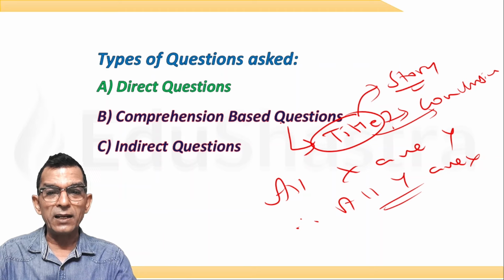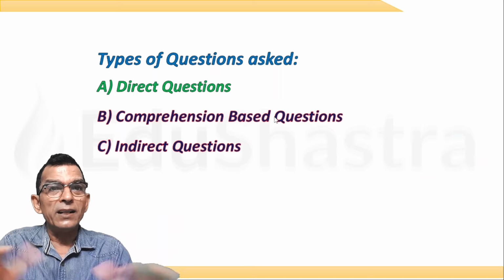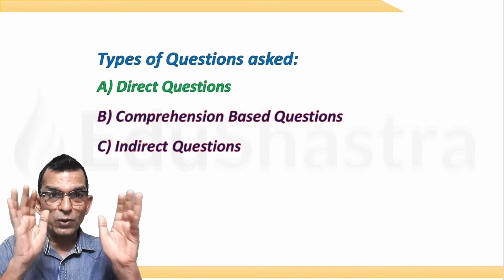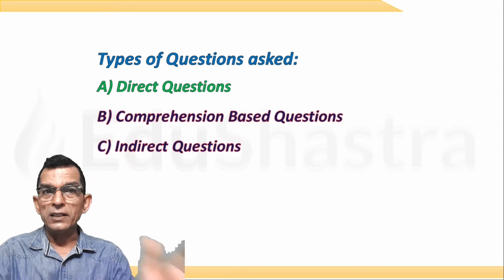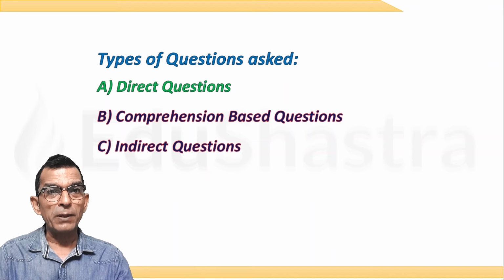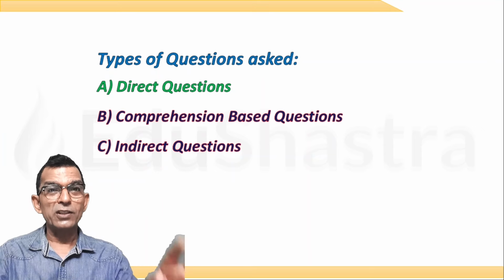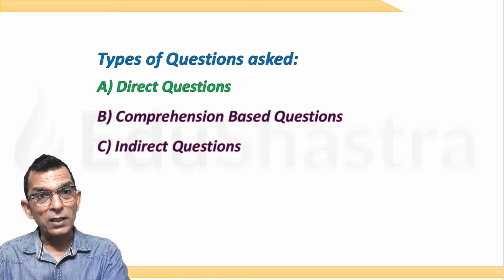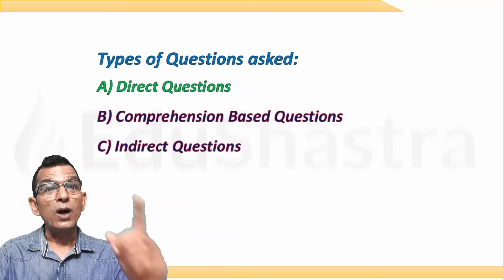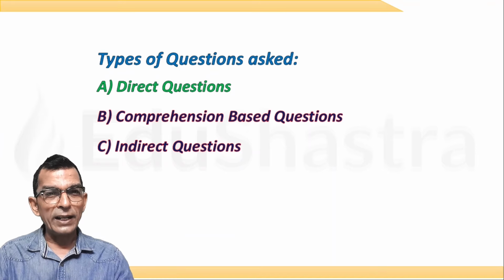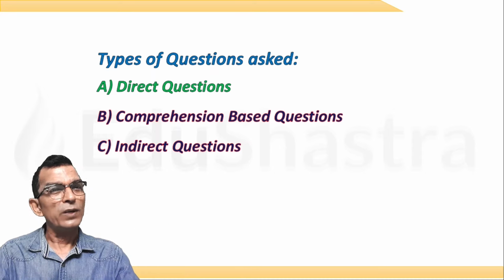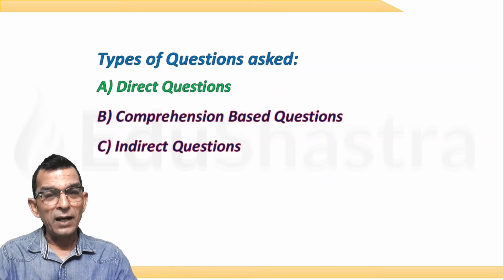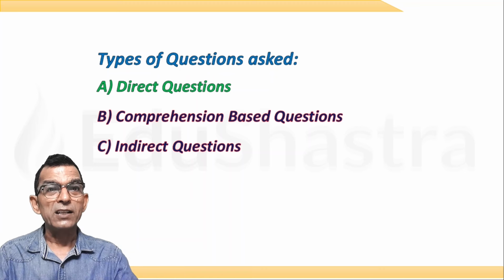Okay, now when I say the title or the primary purpose, etc., then I cannot write anything that I can bring from outside. No. You have to limit yourself to what the author says. If the author says in the passage that the sun rises in the west and these are my reasons, and I ask you what is the primary purpose, you don't say the author is an idiot. That is not what I asked you. The question says, what is the primary purpose of the author? What do you think about him was not the question. So understand the question well and then answer it. When I say the primary purpose, the author wants to prove that the sun rises in the west. Whether you laugh at him or you cry at his idiocy, doesn't matter.